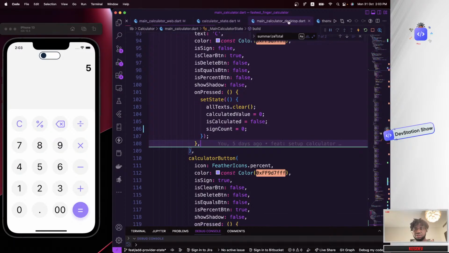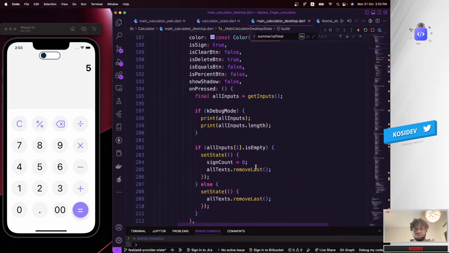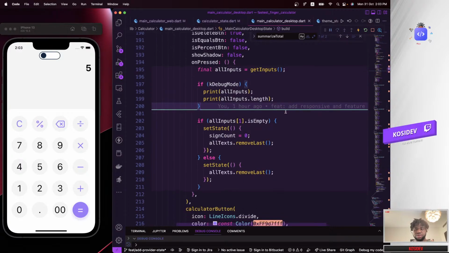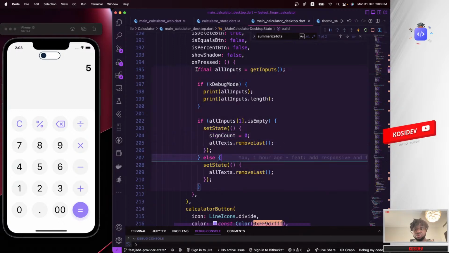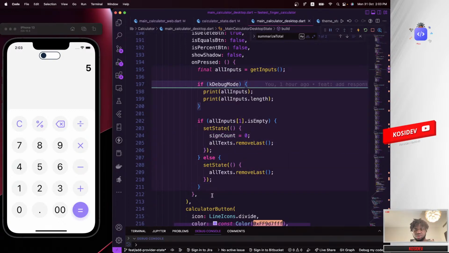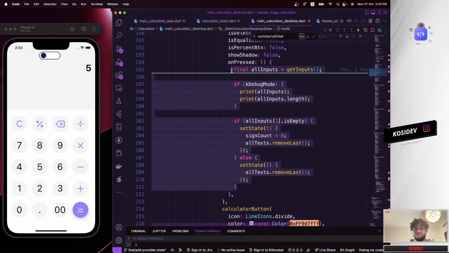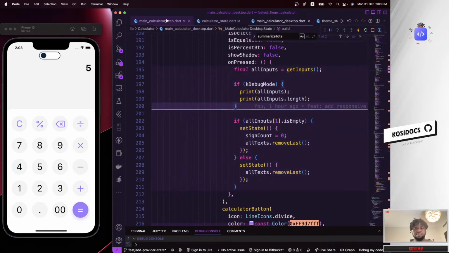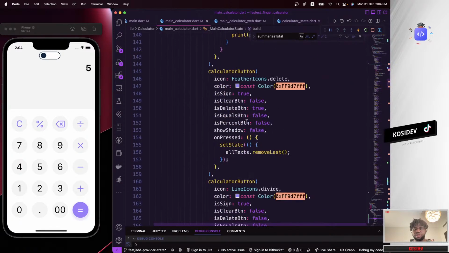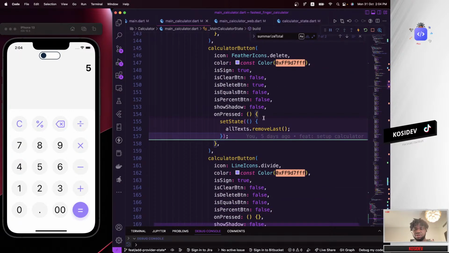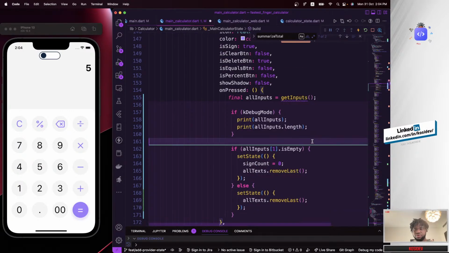And next will be the delete button. So let's take a look. This is the delete button. Whenever we're trying to delete something, we should be able to set the sign count to 0, but I'm going to copy this whole code because we need it. Copy the whole stuff and replace what we have in our mobile calculator view. That should be over here. The delete button we have right here at the moment. Just replace the whole code that we have inside the function.